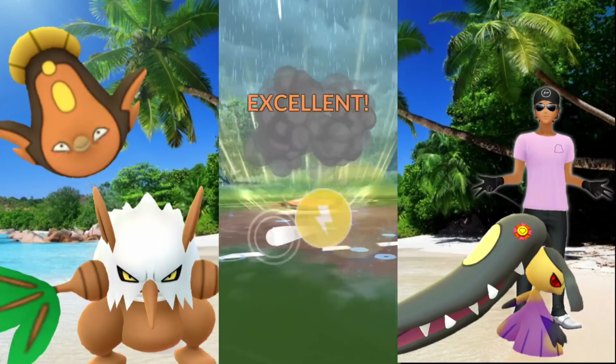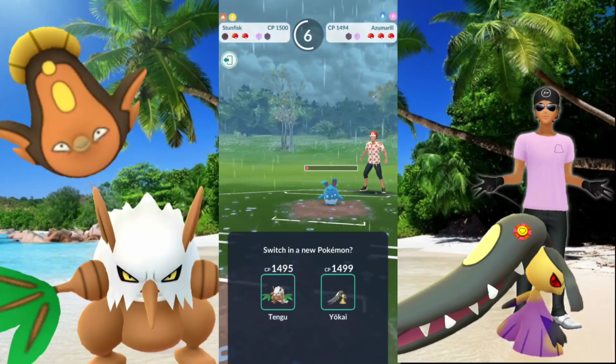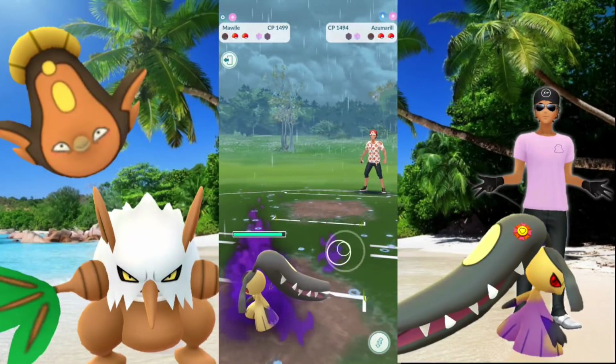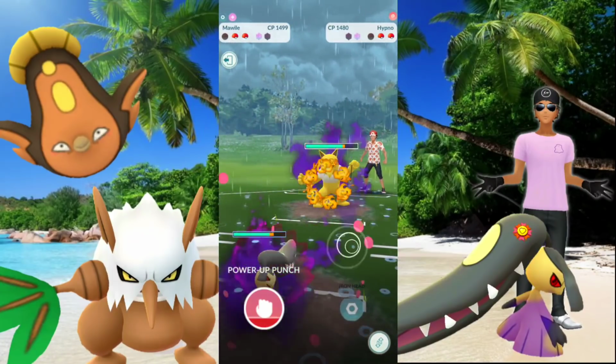And let's see if they decide to go for a shield. I don't think... Oh, they do. Okay. And they're able to take us out. So both of us have used a shield. We're going to go ahead and go in here with Mawile, because I'm thinking that's what their counter would have been to my Mawile. And they're going to be going in here with Hypno now, down to shield.